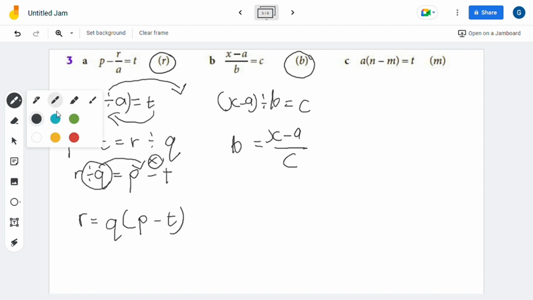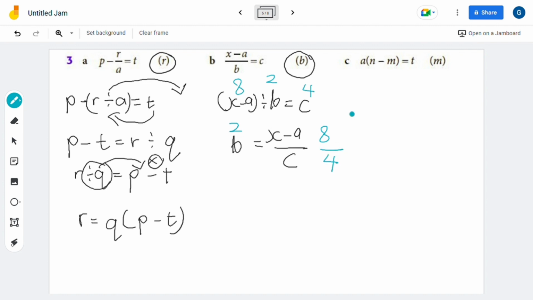As said before, if you are unclear on how to shift the positions, you can give a number to the variables. Maybe the number for the value in this bracket is 8, and then it's divided by 2, which equals 4. So to find the value of 2 using 8 and 4, we need to take 8 divide 4. So shifting it back to the variables would make it b equals x minus a over c. So hopefully that's easier for you to visualize.